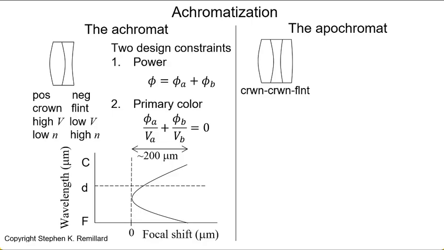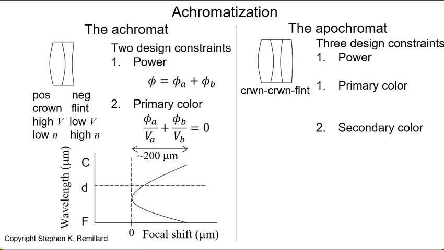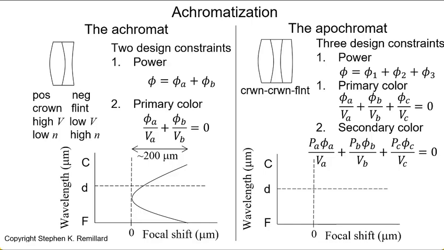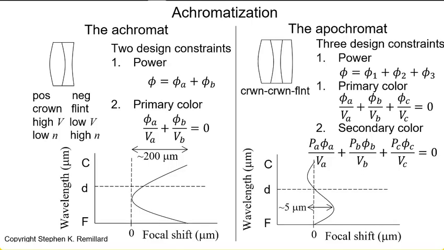So an apochromat uses 3 lens elements and combines them, crown and flint, positive, negative, and positive. And you get 3 design constraints from this. Again, the refracting powers divided by the Abbe numbers, and also refracting power divided by the Abbe number times the partial dispersion, P, which is a measure of the dispersion for each one of the color lines. That has to add up to 0 as well. When you do that, the chromatic focal shift is pegged at 3 wavelengths, so that now at C, D, and F light, the focal point is at the same place. And the difference is no longer on the order of 200 microns, now it'll be on the order of perhaps 5 microns.